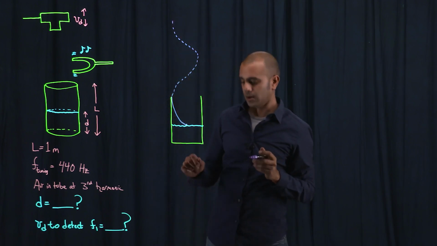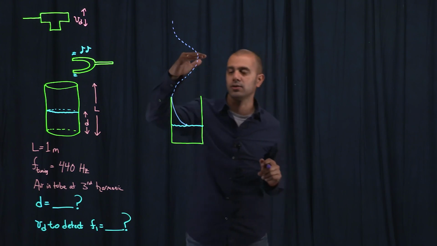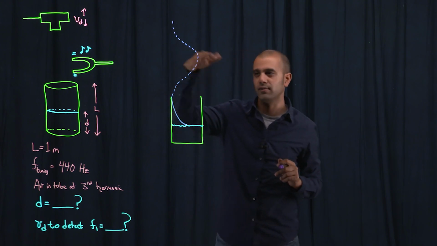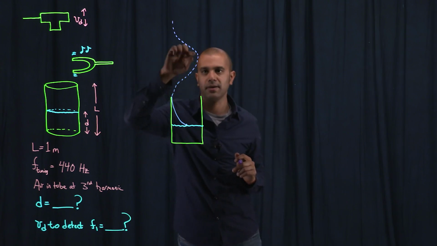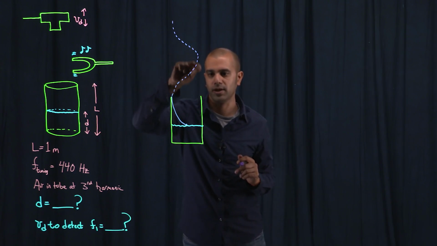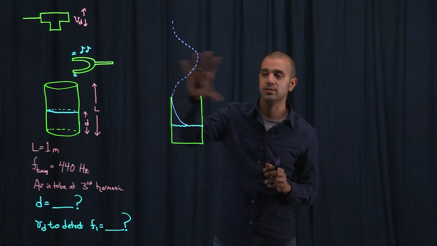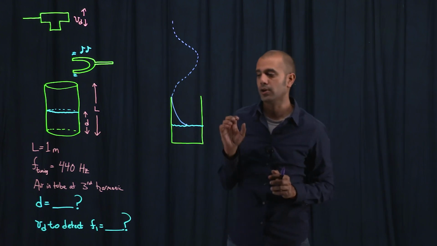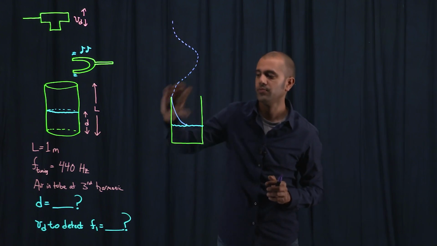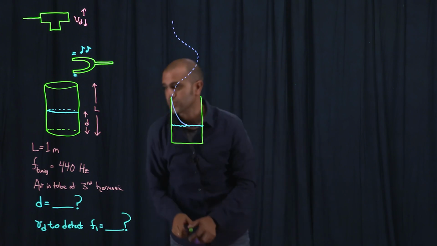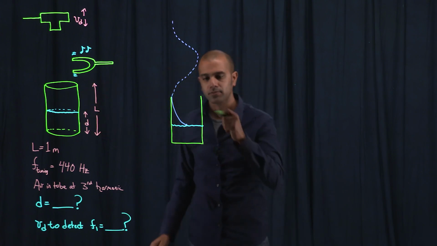Okay. Now we can do something similar to what I'd done in the string video, squashing this down by putting this lobe down here now. So we can squash the whole thing down. And based on these pictures we're going to draw in a moment, we can get a relationship between the wavelength of this wave and this distance right here, which is L minus D.